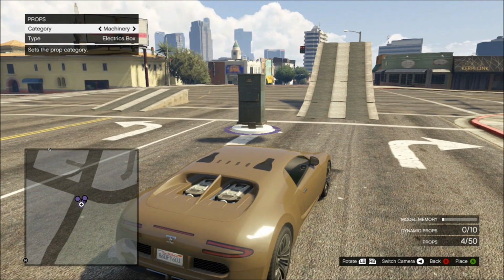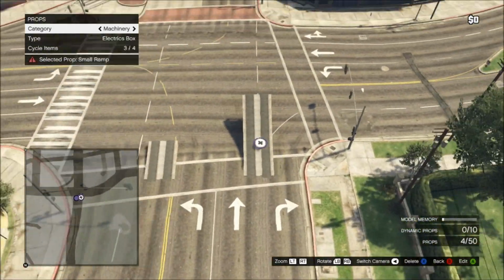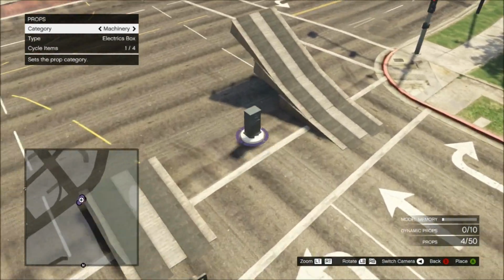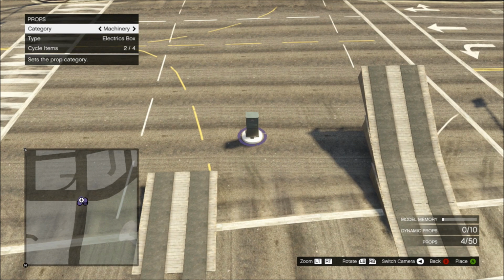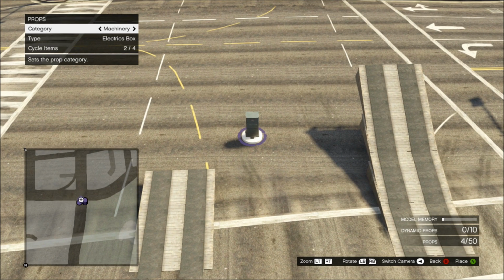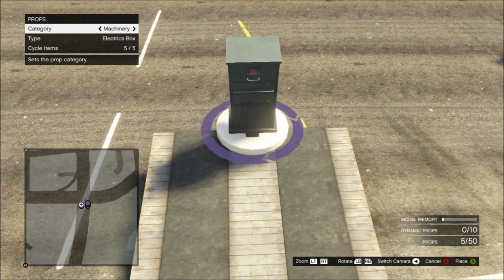So first, let me switch views here. I'm going to start off with the basic ultra ramp. You can see I already have one built here, so we'll build another one. You want to have the machine box out, place it one time and then pick it back up and put it right on the edge of this ramp that you already placed.